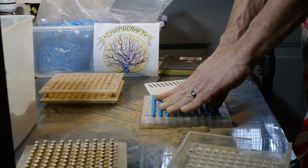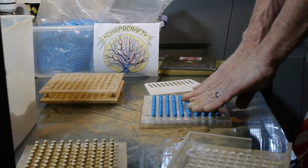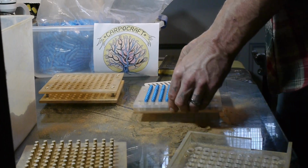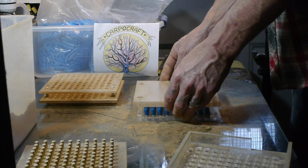This is the most important part that people sometimes don't do, to go in and lock them in. They don't always lock together, but you'll feel a little click when they're perfectly locked together. Then, the other way. Take off the top.